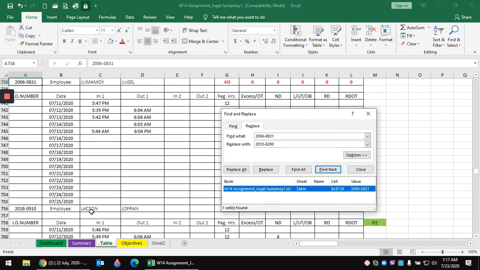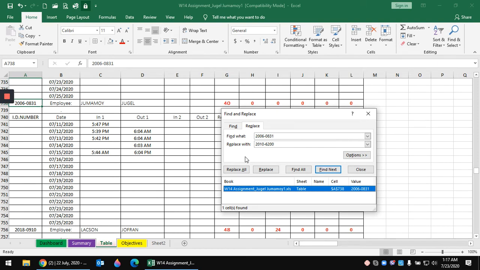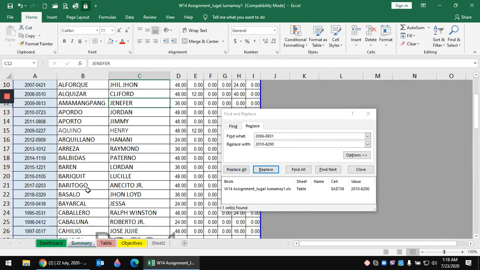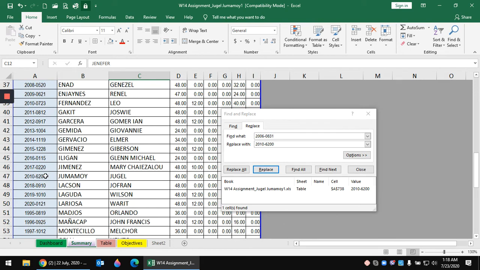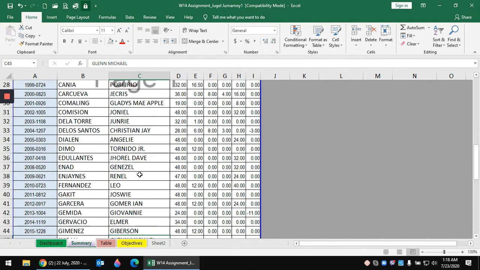There you go, this is my ID number. I'm going to replace that with my own pathway number, so I click Replace. It's already replaced, and as you can see in the summary, it's also replaced here. That's all. We're now ready for the dashboard.